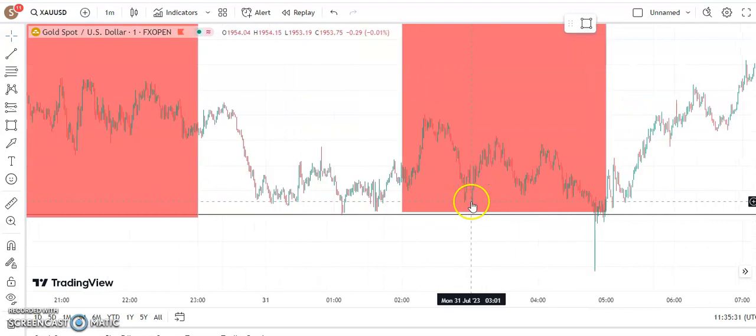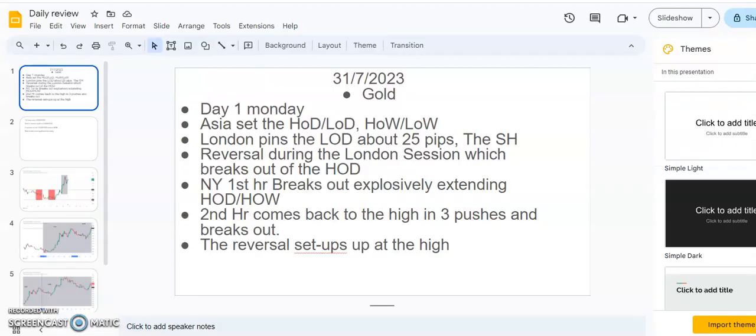So still the process is the same, but we are just looking at what has the market done before we even start looking at our window. Now keep in mind, I'm not trading on Monday. I'm just looking at what the market is doing so that I can be in flow with the market from the beginning. That way, when my setups begin to form, I know what I'm expecting from the market.